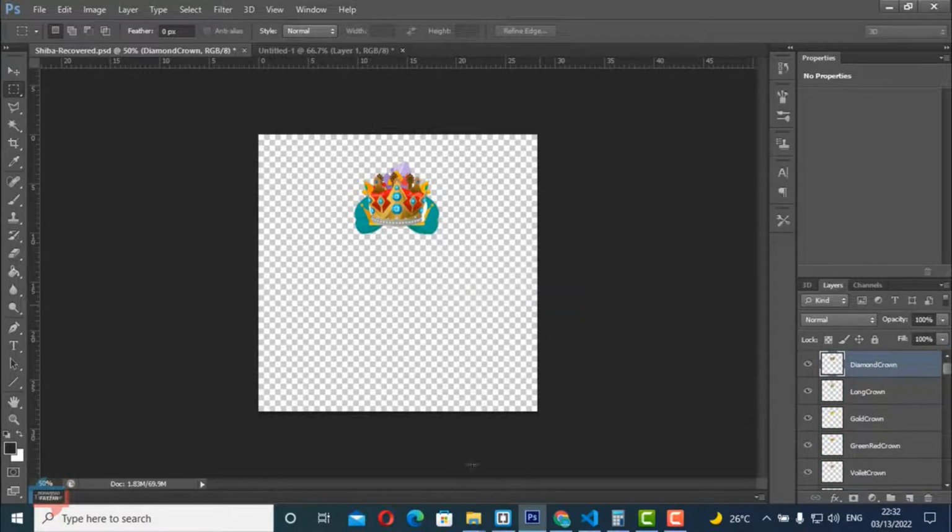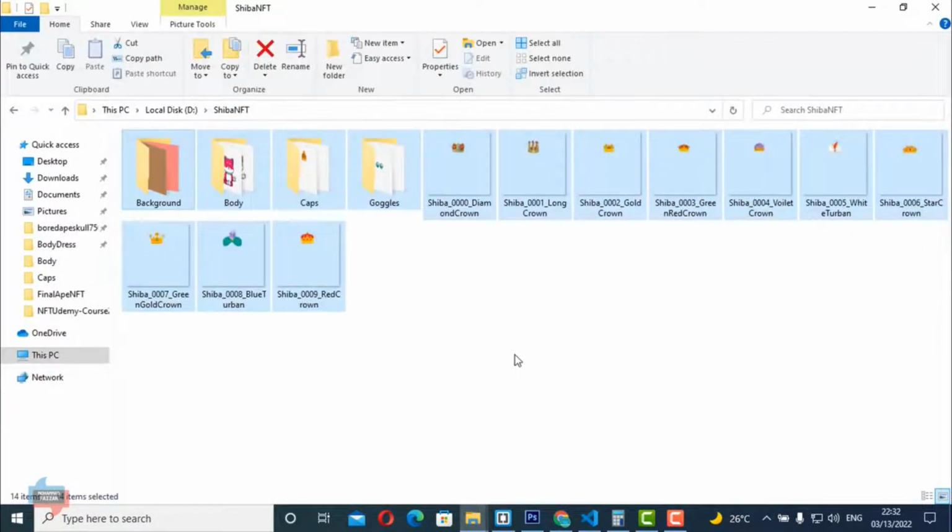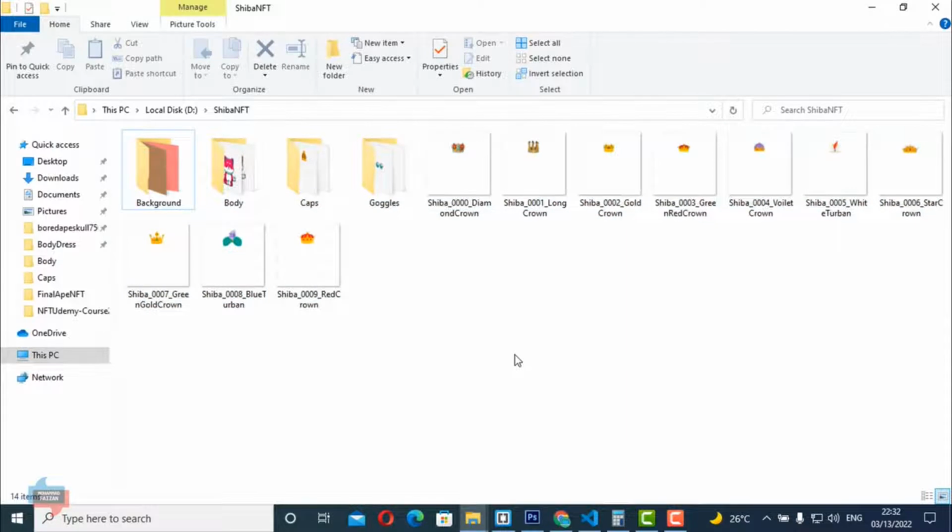Then okay, and let's open our folder Shiba NFT, and here you can see our crowns. So we can add it. Okay, we can remove this Shiba. So this is the name, diamond crown, and the same process I can do for the second one and for the third.